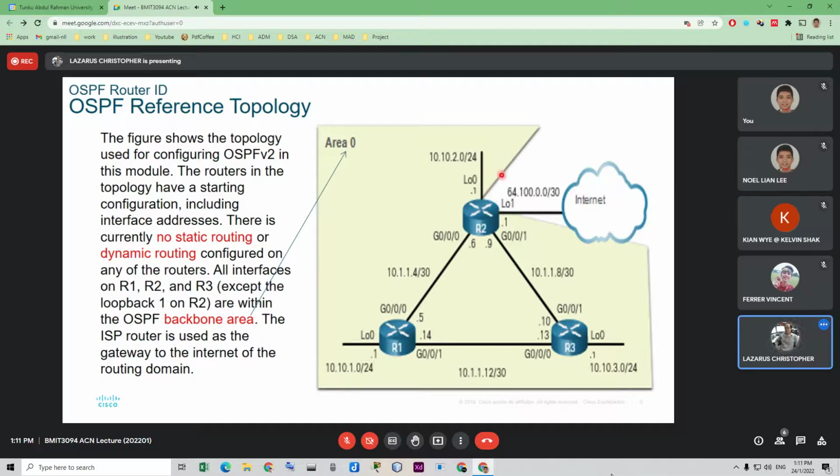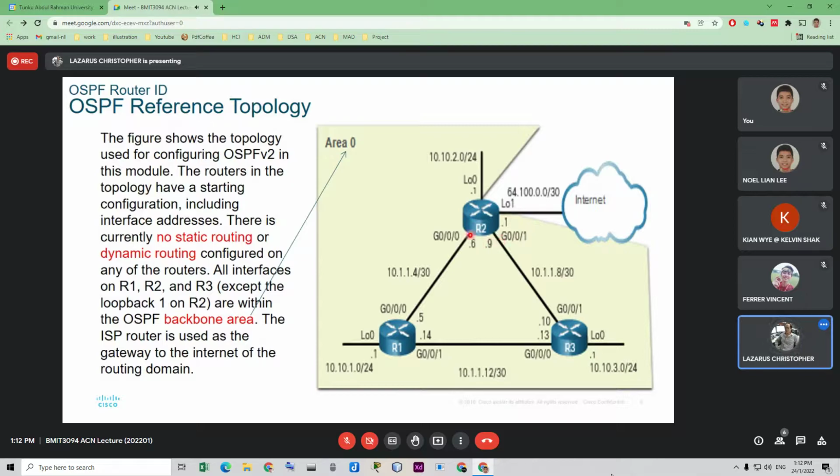All right. So in this example here, we are considering using OSPF version 2. The routers have a starting configuration. The starting basic configuration is the configuration that you already know how to do, which is to assign an IP address to each of the interfaces on the router.